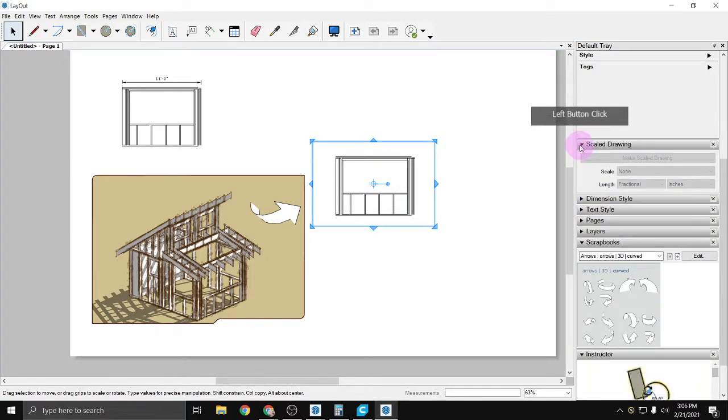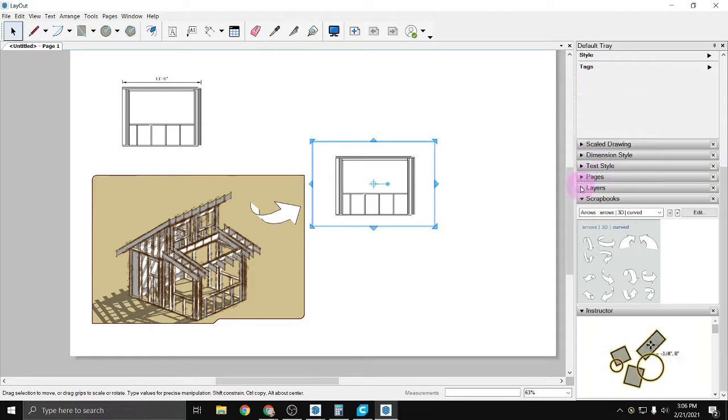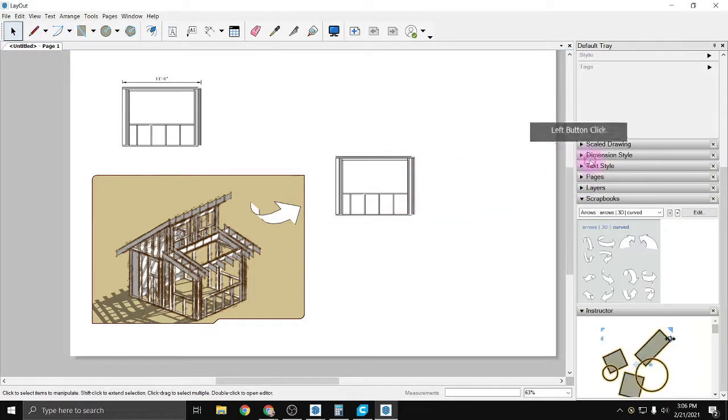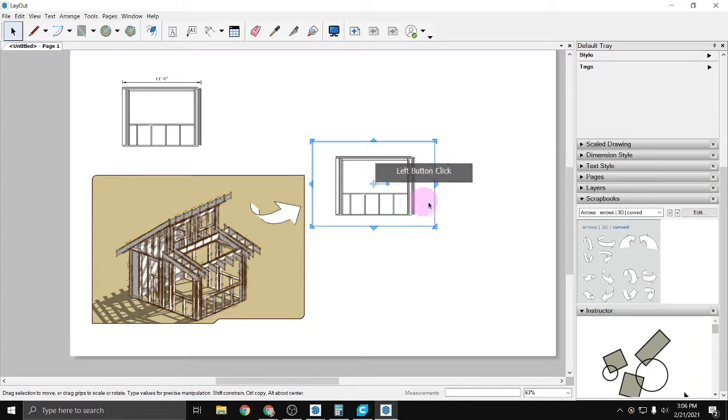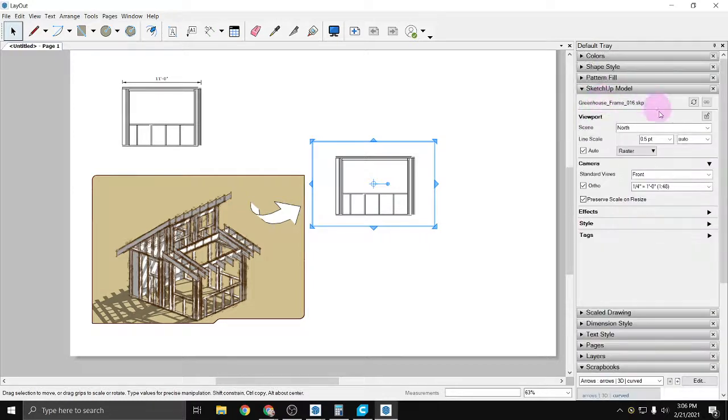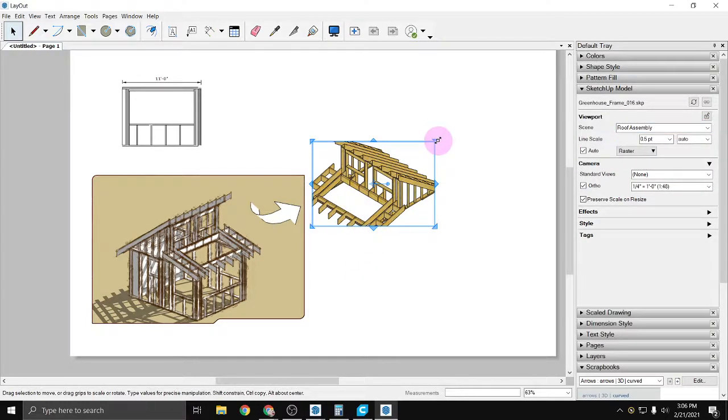And then change this to be, let's see, oh yeah, scroll up to SketchUp model, to just the roof assembly.